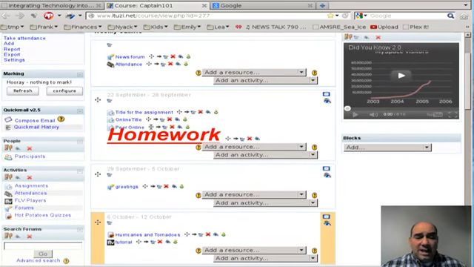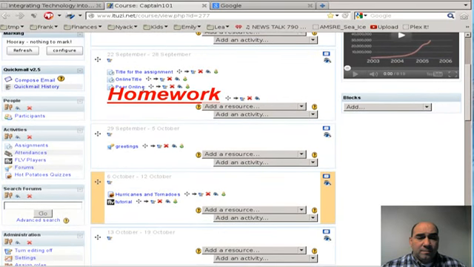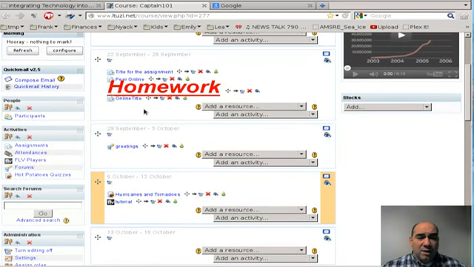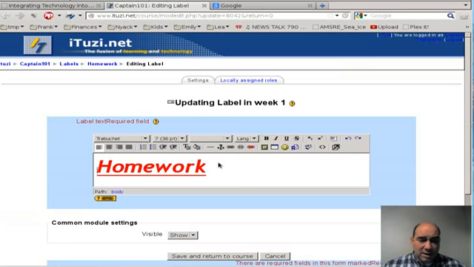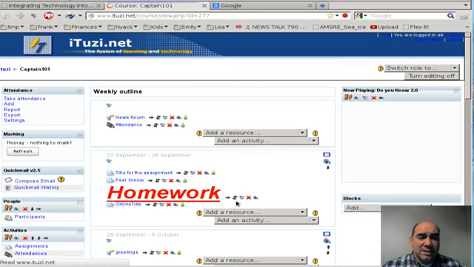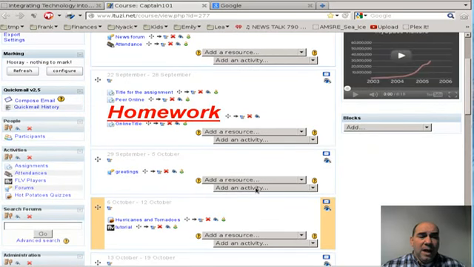And maybe I want to drag this little puppy right here, drag him down below here so that he's below and not above. Okay? Maybe I want to edit this because it seems like it's a little too big. Maybe what I can do is put a space above it so that I've got a little more space. That's better. And so obviously that has a little more color to it, a little more pep to it. Now they know that that's going to be there. I can also add another label and put it right here at the top. What are we doing this week? Something.